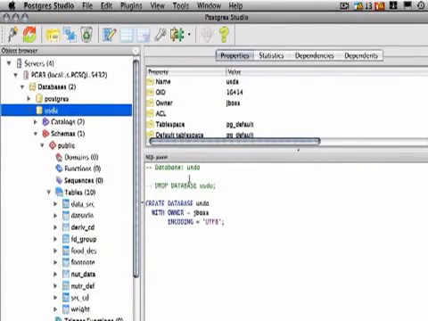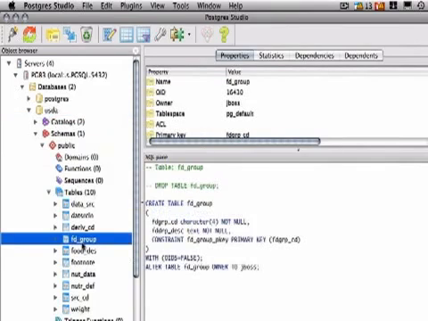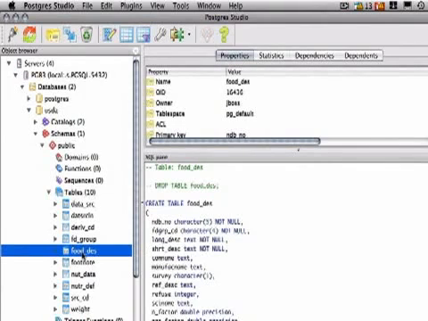So let's get started. We're going to start the project by first looking at the database. You can see here in pgAdmin 3, it has a USDA database with 10 tables in it. You can have things like your food groups, your food descriptions, and it gives you a lot of information in your legacy database. We want to create the Java application on top of that. That's where we're going to use SEAM.